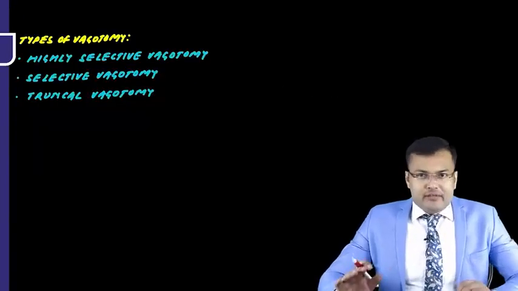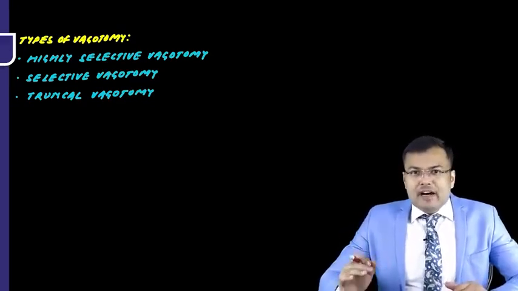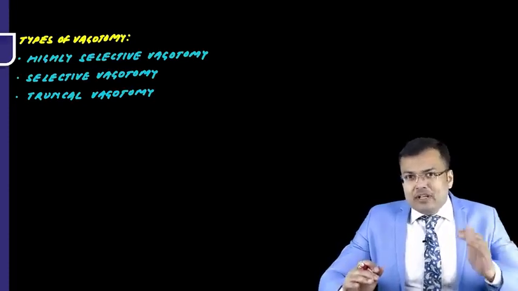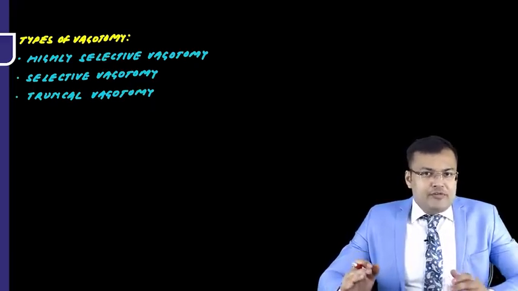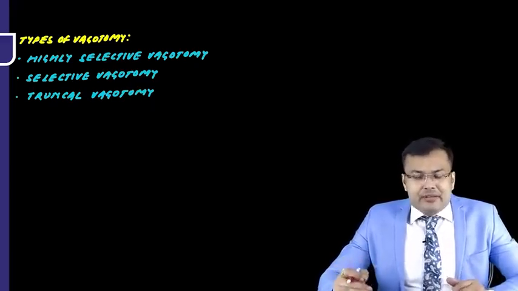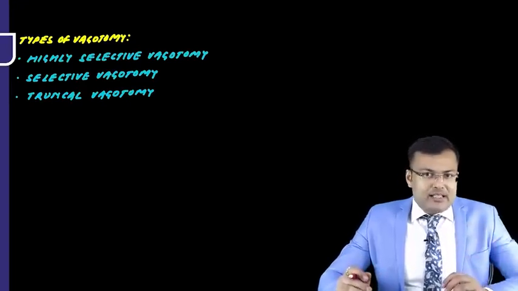Now we are going to discuss the vagotomy. You know that in most of the peptic ulcers, what happens? There is increased acid production. So for faster healing of ulcer, we have to decrease the acid production. And you know that vagus is going to increase the acid production. So if you perform vagotomy, it helps in faster healing of ulcer. How? Because it is going to decrease the acid production.